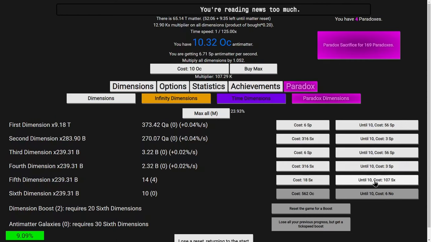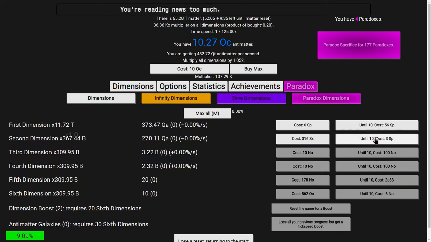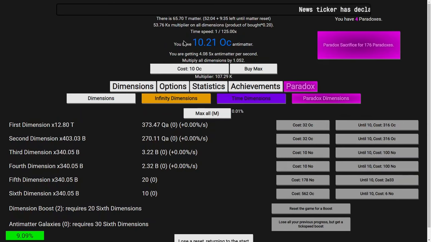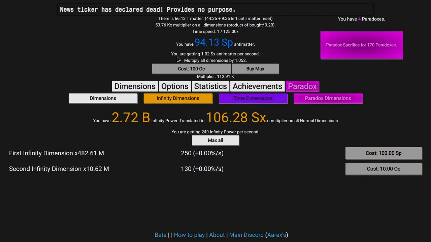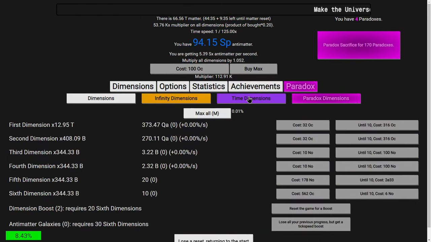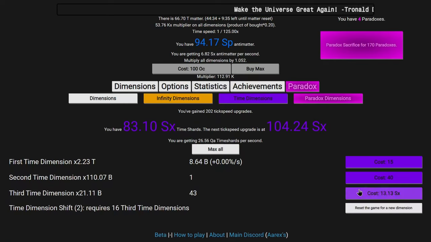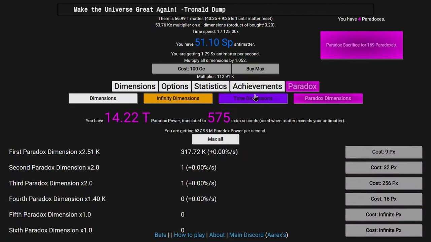First I'm gonna get one tick speed upgrade, then I'm gonna get as many of these as I can possibly get. I guess I can get another tick speed upgrade on top of that as well. This multiplier is now up to 53,000, and it's starting to hit me a little bit harder of how much this multiplier versus having the per 10 dimension thing is, and it's starting to get harder to actually get any more progress.